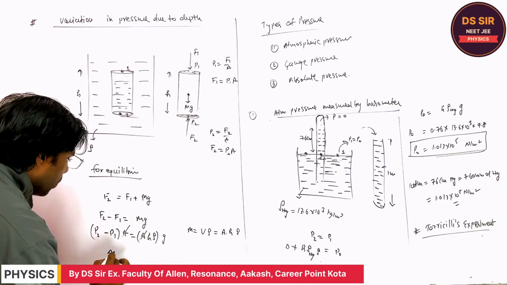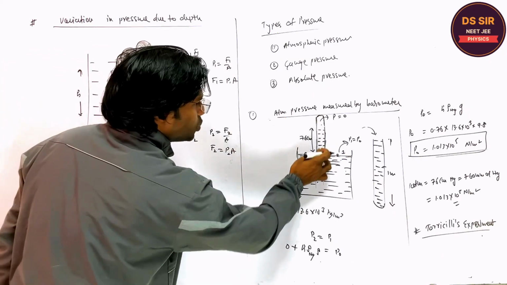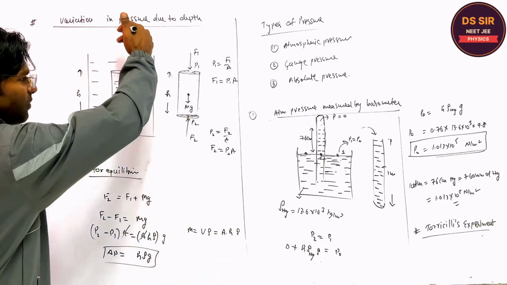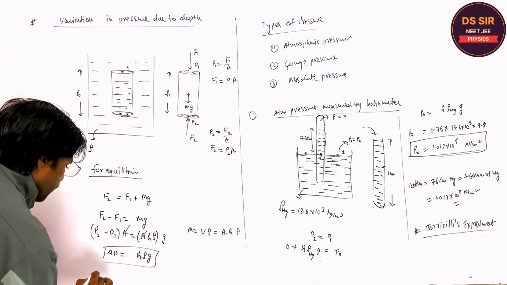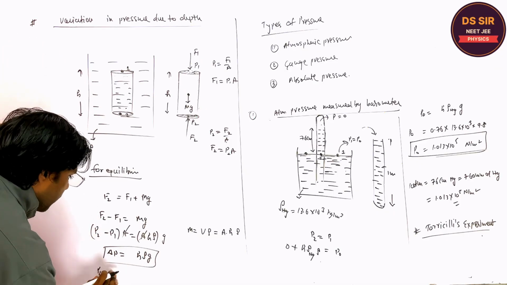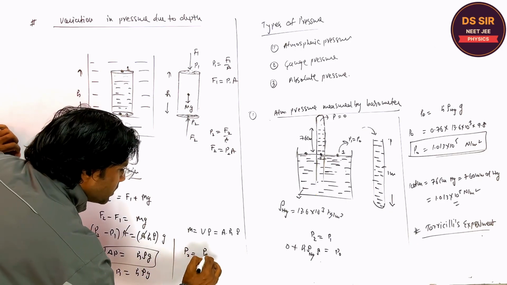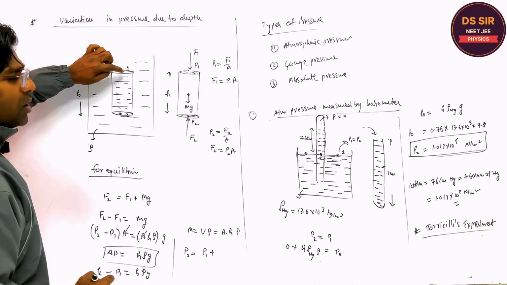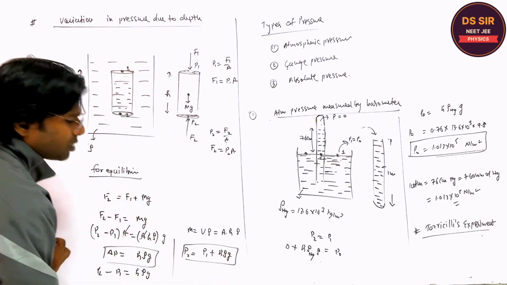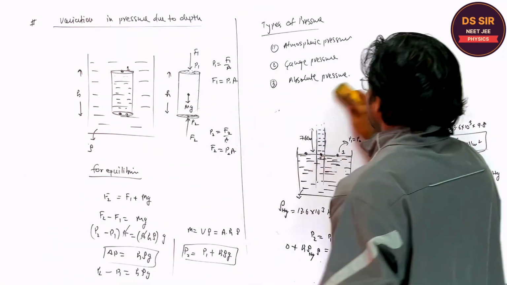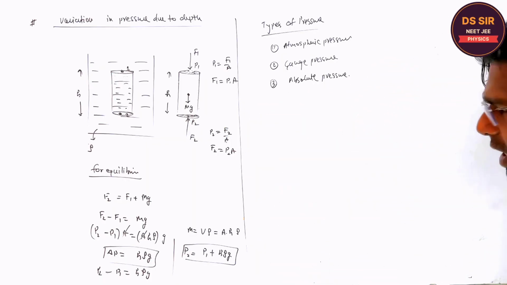Area will cancel out. So what is the change in pressure? H rho g. So this is the pressure formula I have used over here. When we move down, the pressure is equal to H rho g. So P2 minus P1 is equal to what? H rho g. So the pressure P2 is greater than the pressure at point 1 by the amount H rho g. You understand or not? Copy this. So this is the pressure variation due to the depth, and the formula is H rho g.